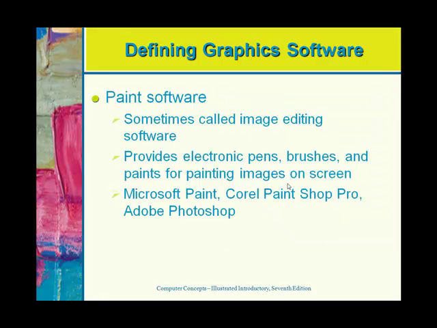Paint software, some folks often refer to it as image editing, but what it allows you to do is you have electronic pens and brushes, and it works kind of like an electronic coloring book. And typically the one that most folks are familiar with is Microsoft Paint. It comes free as part of your Windows environment.